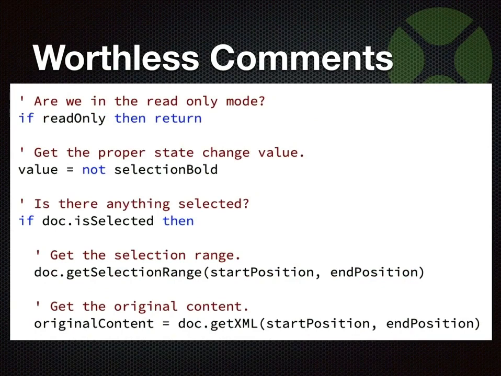Worthless comments. I will give this developer credit. There's a comment on every line, but it mirrors exactly what the code says. If we're in read-only mode, then return. Well, it doesn't say return, but are we in read-only mode? I can tell that from the method name. What's worse is when it got complicated, the comments disappeared and didn't tell me the information that I really needed. So having a comment on every line isn't necessarily wrong, but is it really advantageous? This is pretty simple code. I don't really need it.